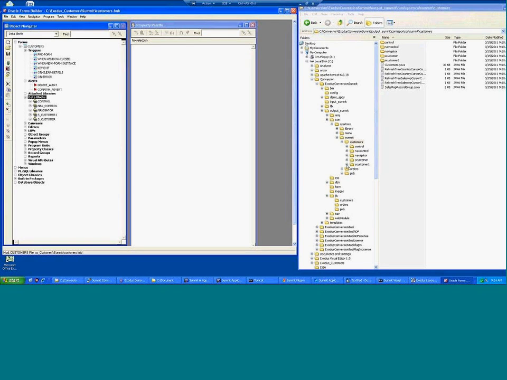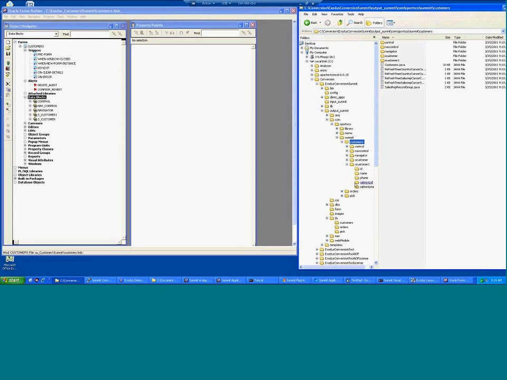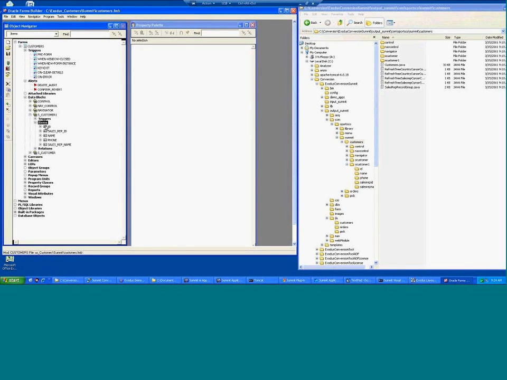If you go further down, you will see more folders representing the items in that block. The reason we have this structure is to maintain the hierarchy of firing the triggers. If there is a trigger at the item level, we have to make sure it fires at the item level, and if there is nothing, then we check the block level and then the form level. At each level of the folder, you will see a file with the name of the folder and a .java extension.